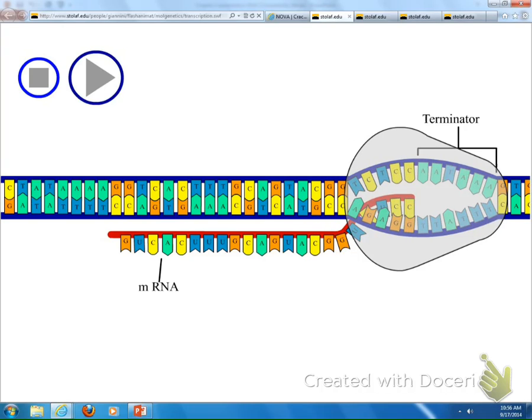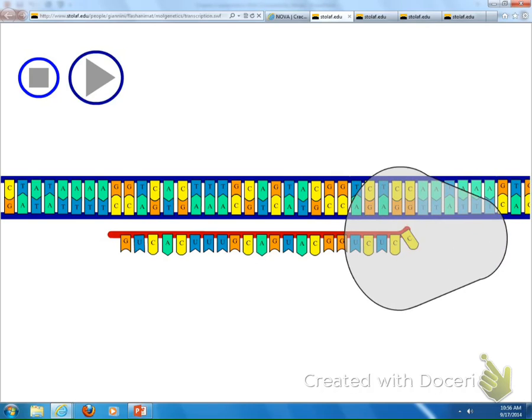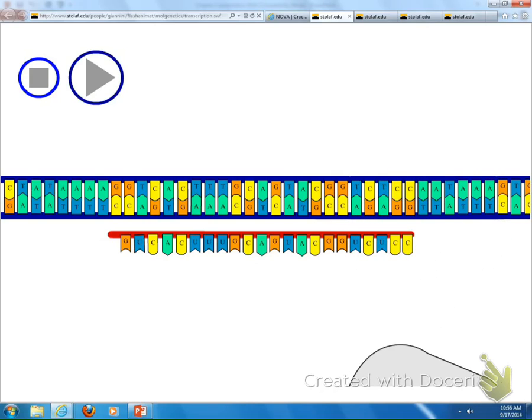When the enzyme gets to another certain set of bases, called the terminator, the process stops. I'll refrain from doing my Terminator impression. Now the transcription is complete, and we have our copy of the template. Notice that as the enzyme moves down the DNA, the hydrogen bonds reform and the DNA sequence goes back together. So that's the first part. That is the transcription. That is making a copy.